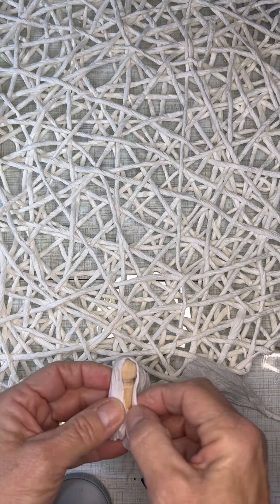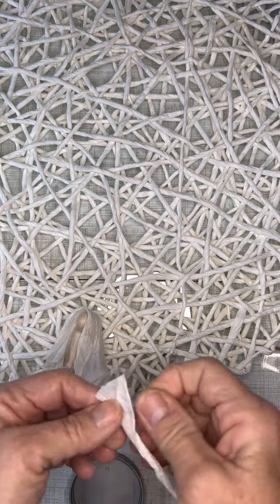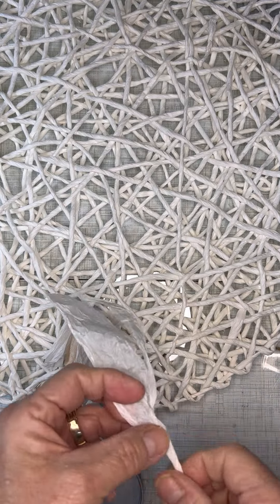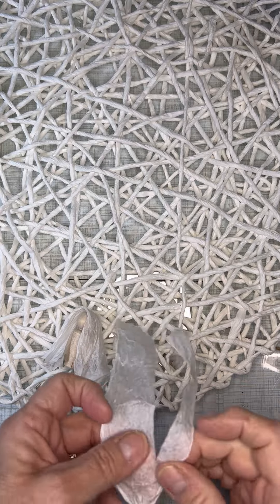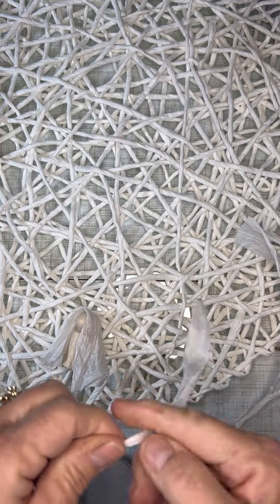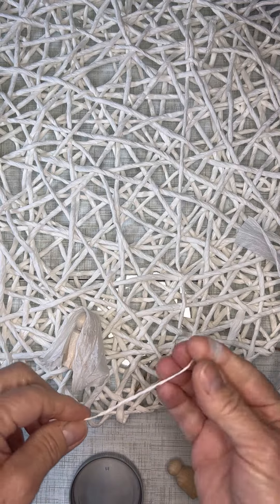You could use just regular material, you could use tissue paper — there's all kinds of things that you can use. I know you won't be able to find these placemats right now, but when spring comes make sure you look for these because I use this thing all the time for different things and there's so much material there.